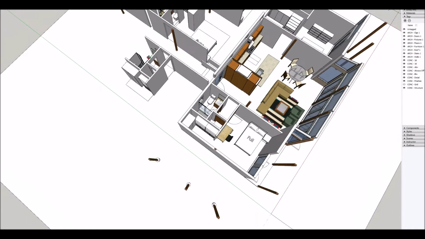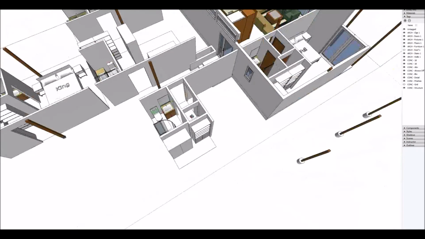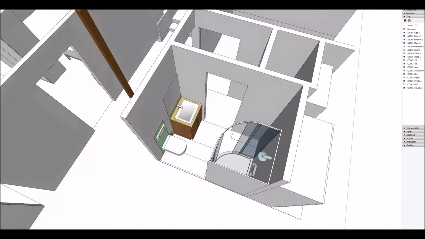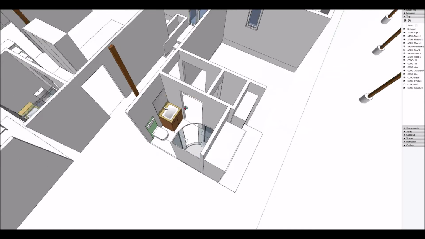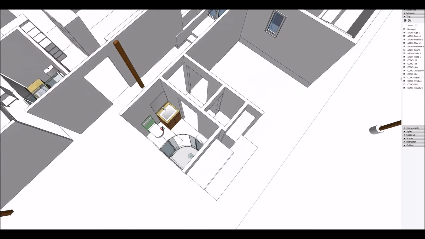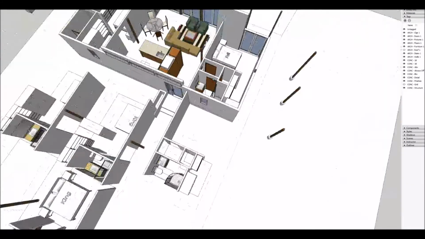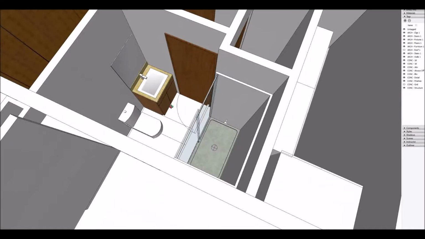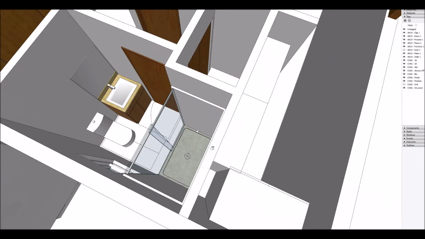I've mocked it up to the side here. Again, I did like I did with the master bedroom. I just made a copy of the floor surface and copied it over to the left here and worked out some ideas for it. And again, I resorted to the use of one of these toilets that has the tank in the wall. It saved me the few inches I really needed. In doing that, I had thought to pull the shower over to the left a few inches, being able to push the toilet back and having a little extra space here. Thought I could pull the shower over, and then I'd gain the space I needed.